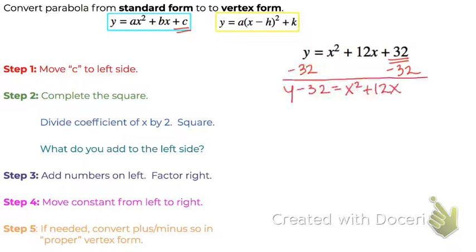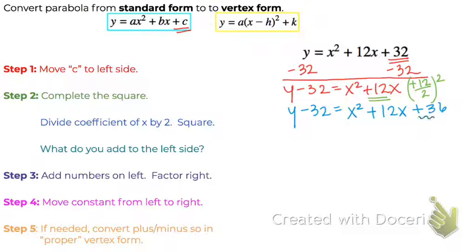of the equation. Now we're going to complete the square, and we do that by first looking at the coefficient in front of the x, so it's 12. We're going to divide that positive 12 by 2 and then square it. So let's simplify this one. All right, so 12 divided by 2 squared is 36, so we had to add this 36 on the right side of our equation to complete the square. Now we can't just add 36 on the right side, we have to add 36 on both sides of the equation. So let's do that and see what we have.